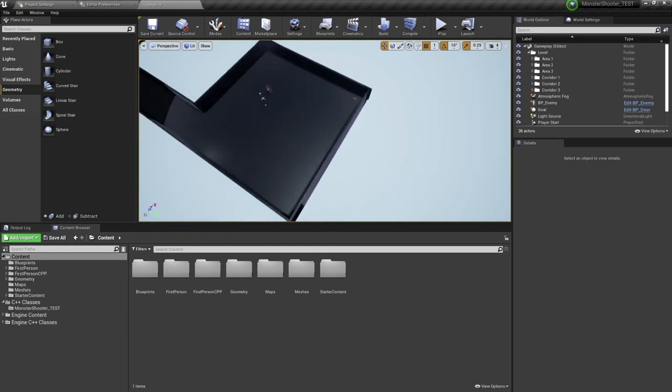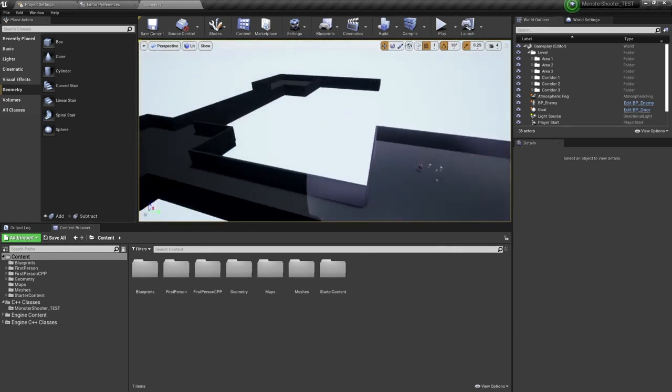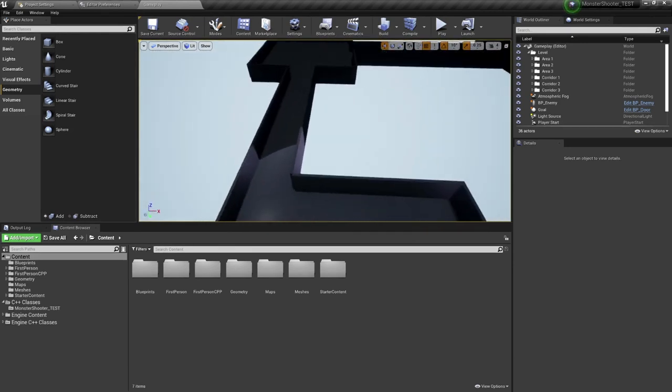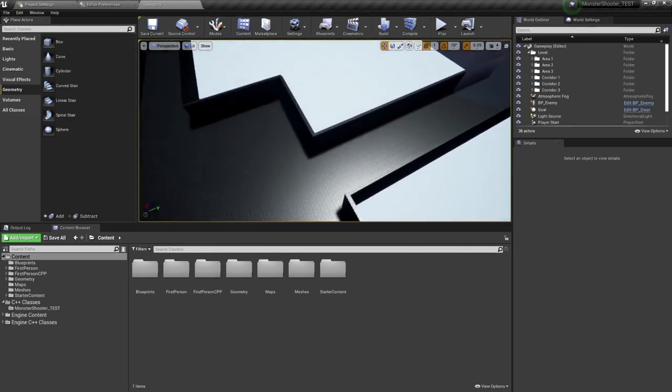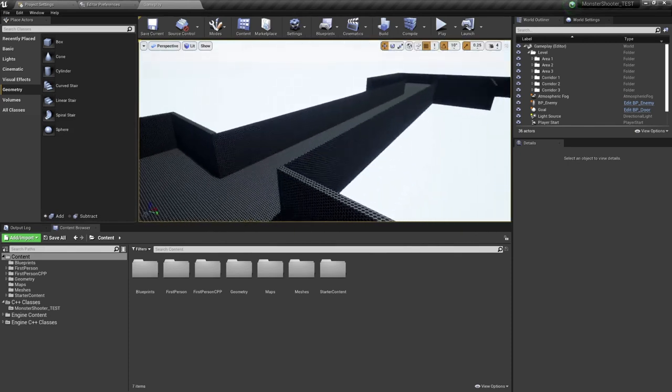And I didn't want to waste your time by you watching me just positioning all of these, because you will not learn anything. Basically, there is nothing to learn by watching me positioning these cubes left and right and resizing them and so on and so forth. There is nothing to learn there.